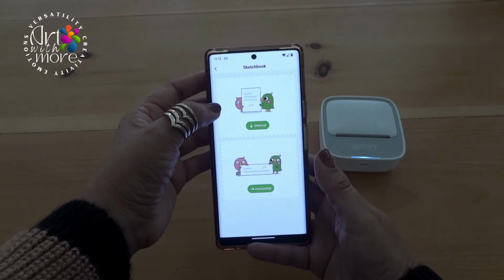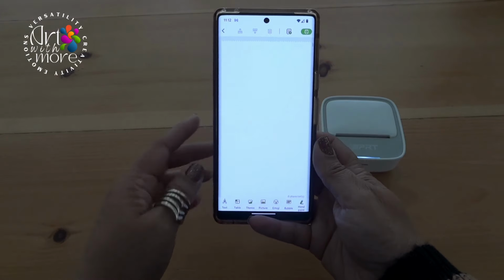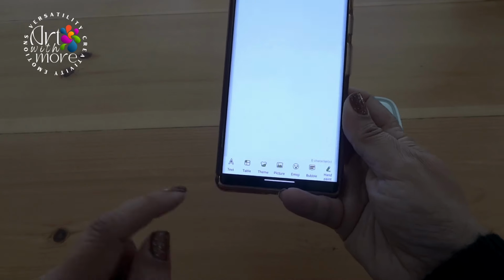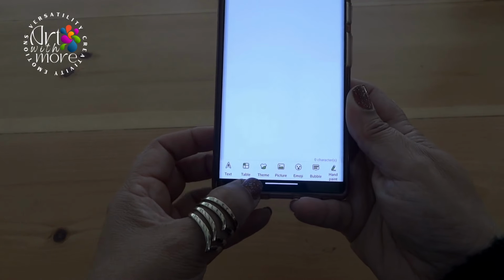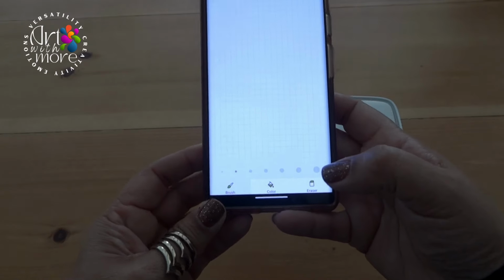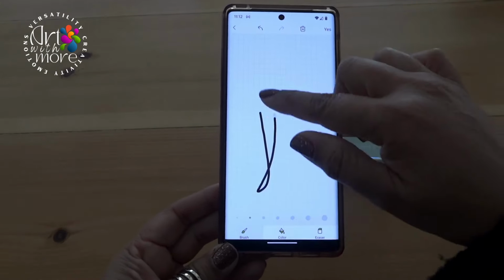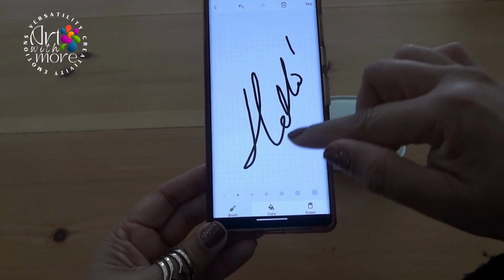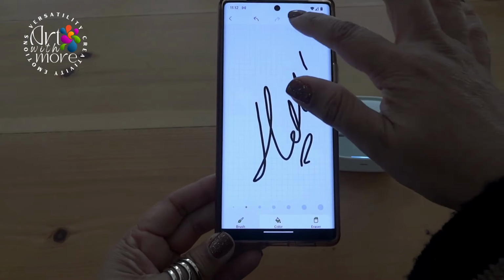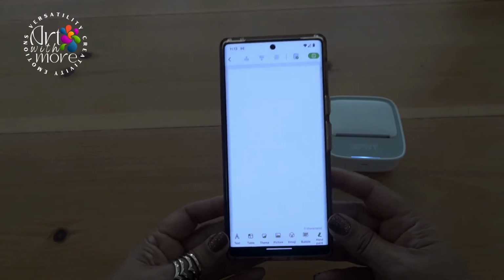So if you open here, here you have some like text, table, theme, pictures, emoji, bubble, and this is hand. So I am terrible at drawing, but you know, you can do something. You're supposed to say hello there. And then you print it. If you want to go back, you go back.